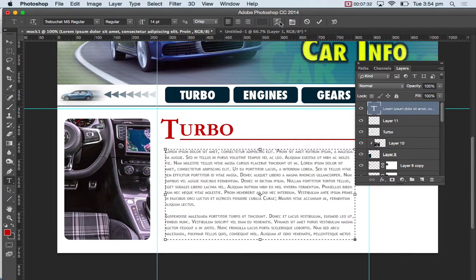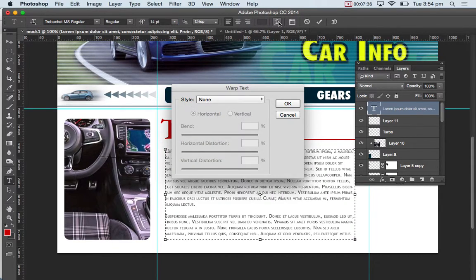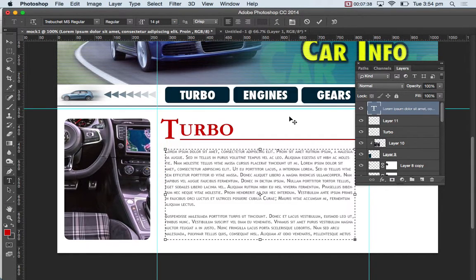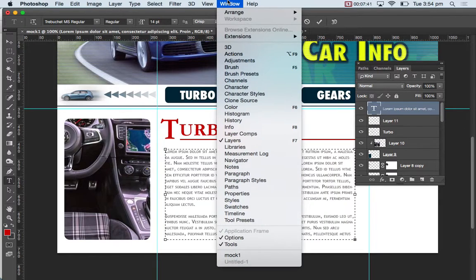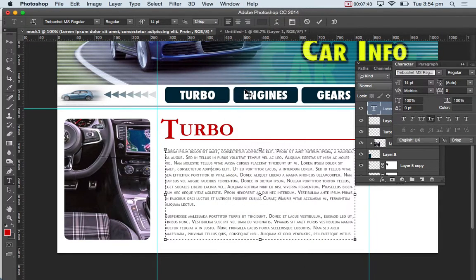Oh, something here has made everything caps lock. Everything is small caps. That's why I'm getting all capitals.